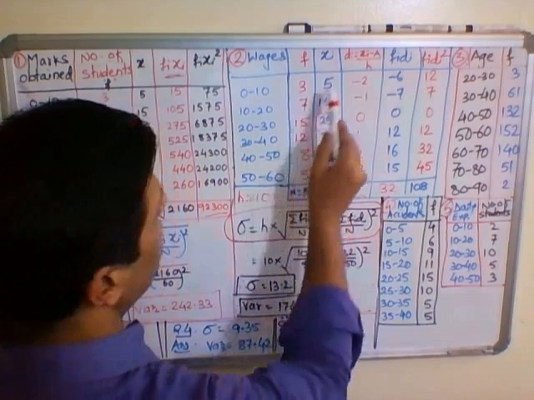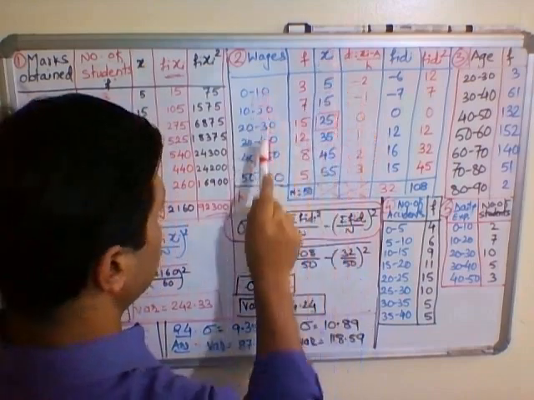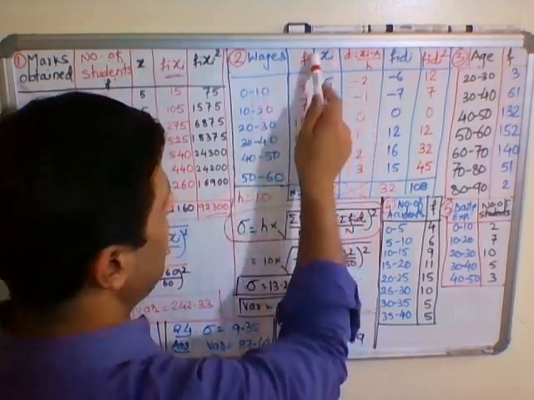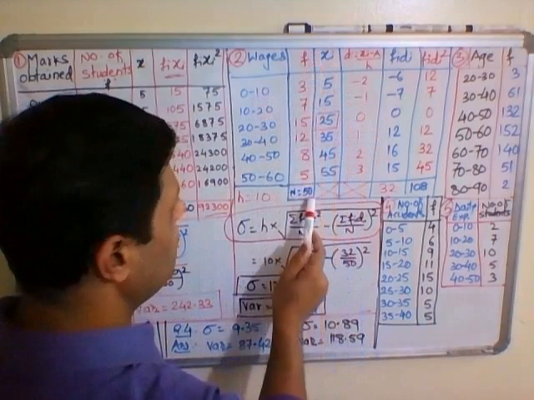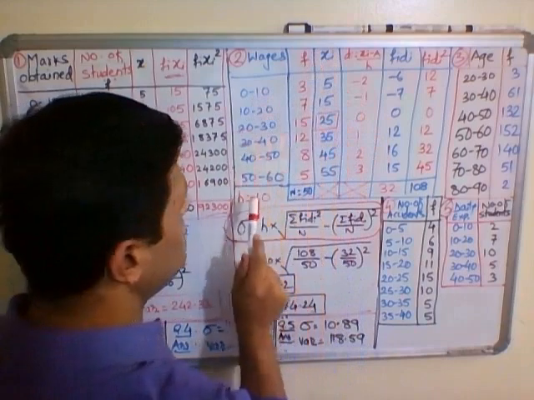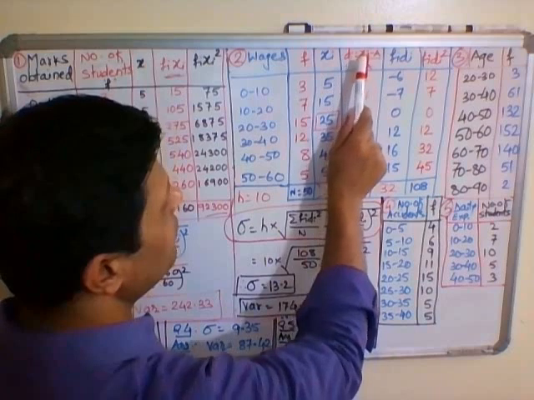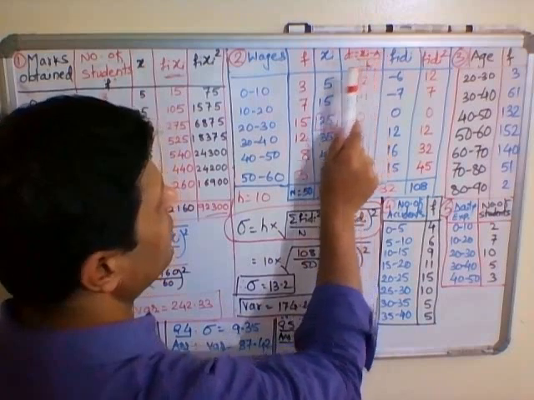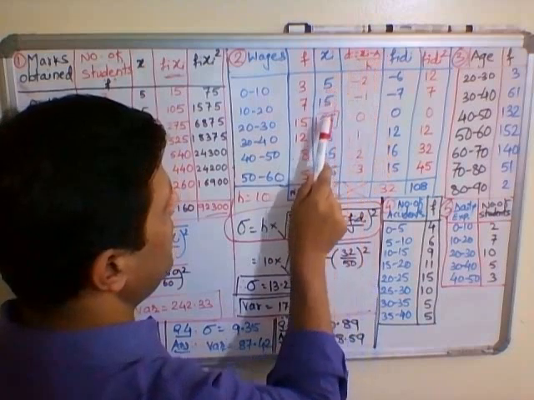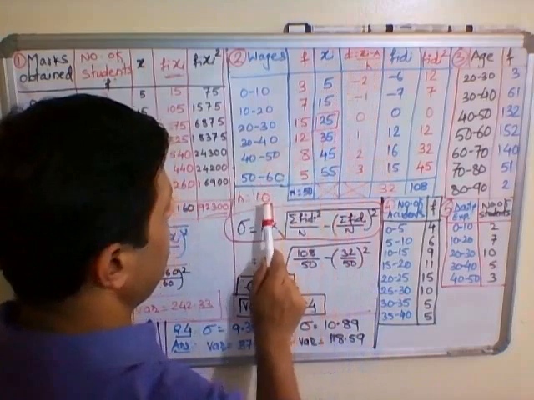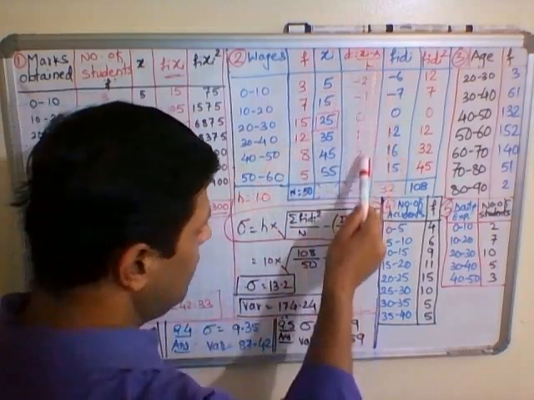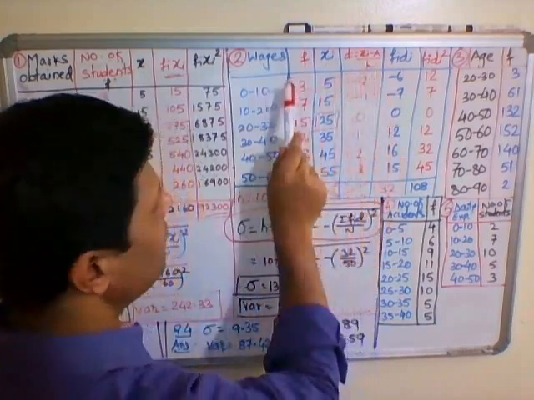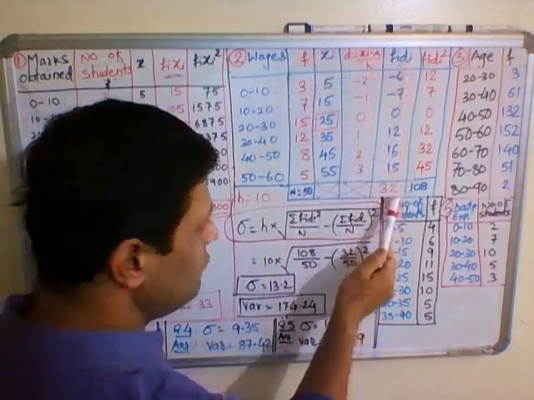So I have calculated xi, that is the mid values of all these class intervals. f is frequency, its total is 50. h, the width of the class interval, is 10. And di is equal to xi minus A upon h. So each x value minus the assumed mean, divided by 10. So if I calculate, I get di values, then fi di, frequency into di, I get these values with total.